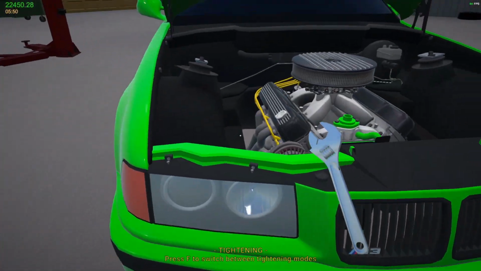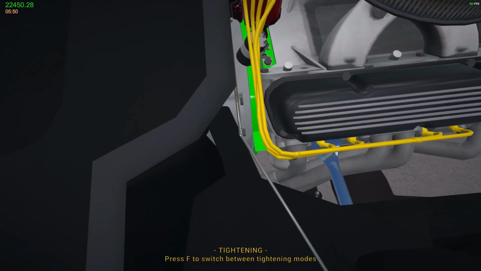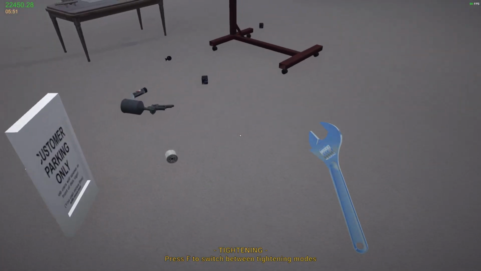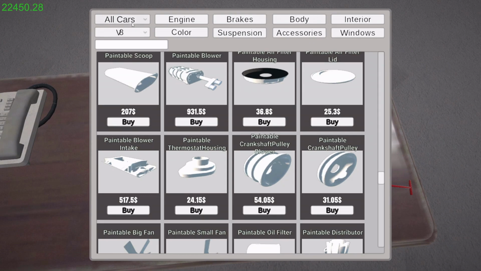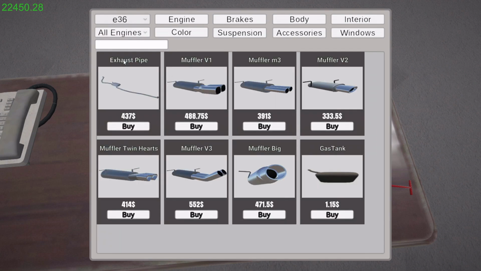Alright, so now we just need to button this bad boy up. Get some exhaust on it. Get some oil, radiator. Okay, so go all engines. E36, and then we'll go 2 engines and see if it's got a specific radiator. Nope. Gas tank. Alright, exhaust pipe.